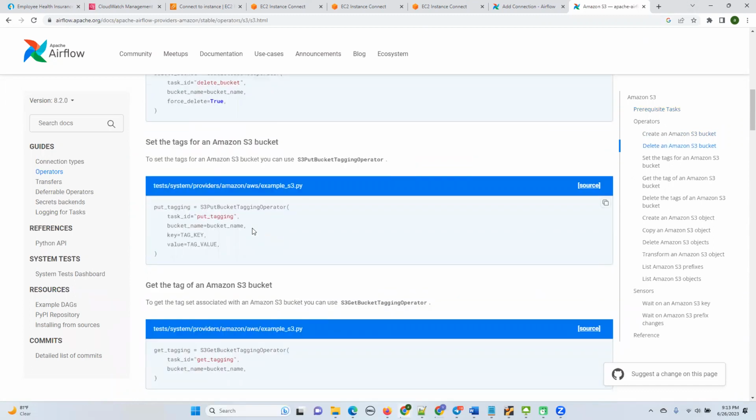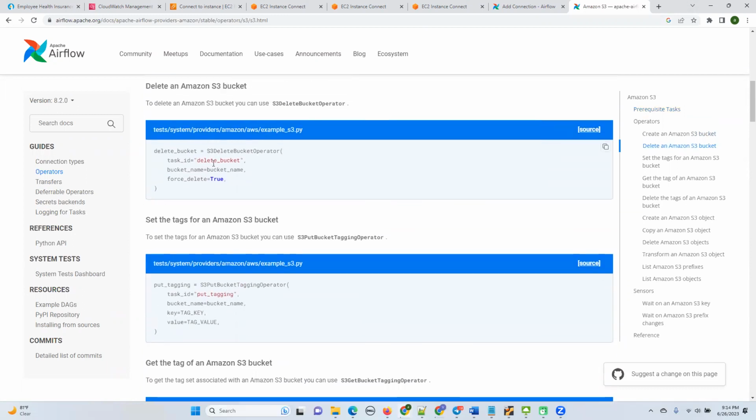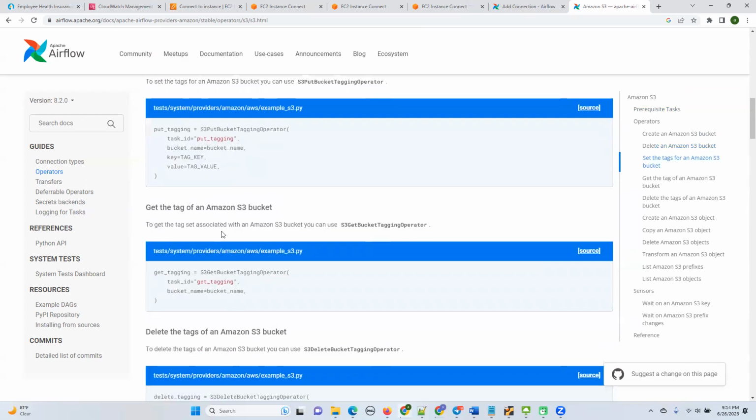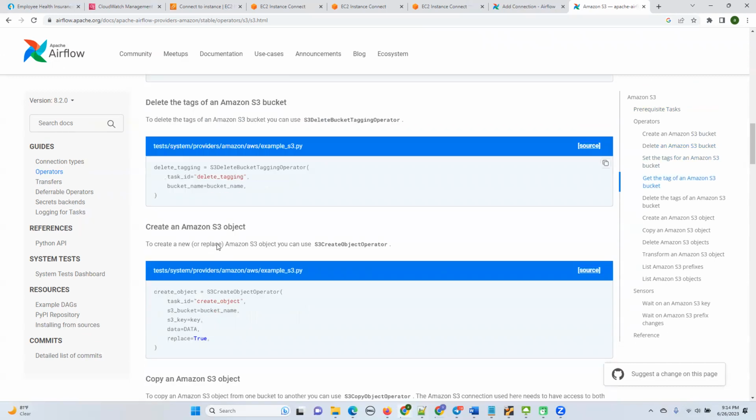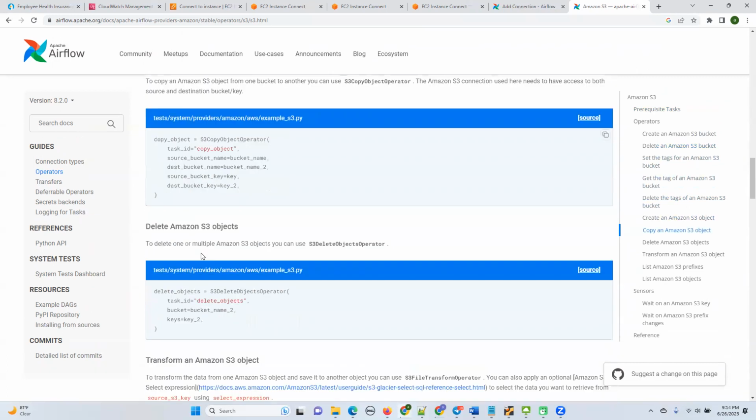But you are not creating any Python script separately or creating a bucket. Here the operator is doing everything for you. The operator is deleting a bucket. But there you have to write code, right? You have to write a method and call the API method. So these are the many things you can do.